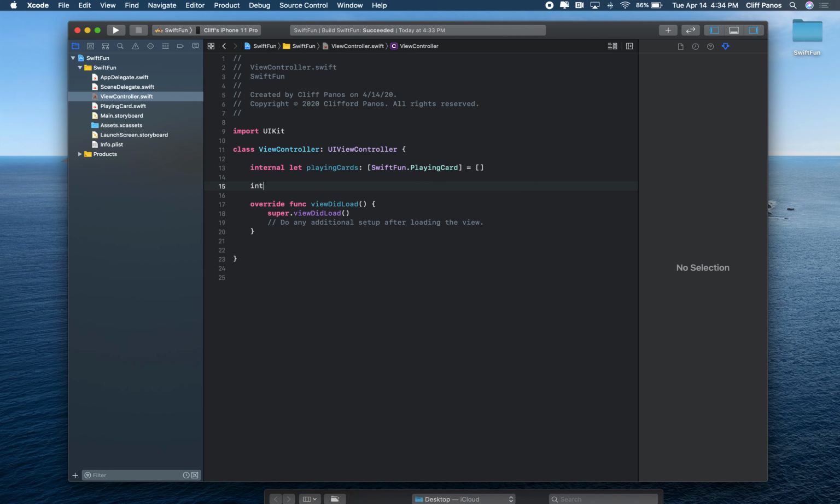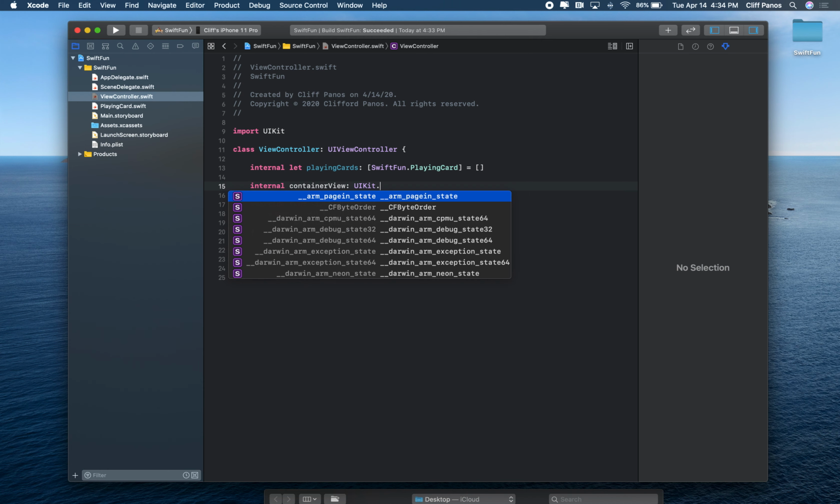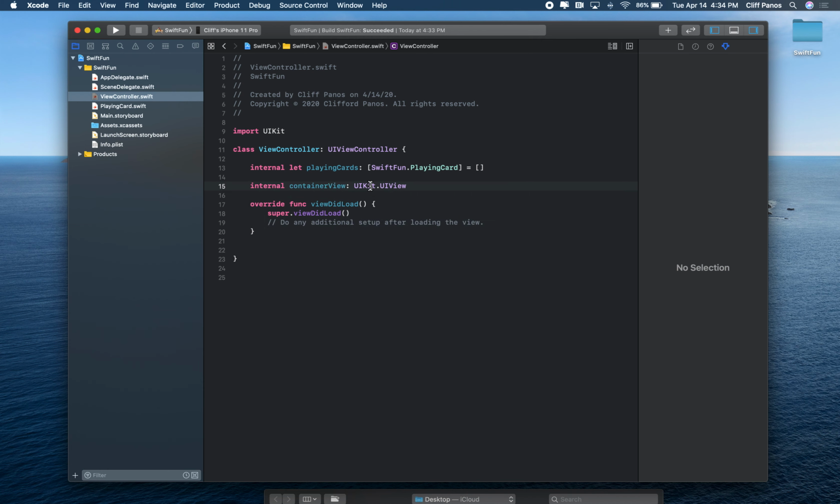Whereas if I instead try to add some kind of little UIView in here, I can do UIKit.UIView, and that's the Objective-C version, still with the Objective-C prefix. But when we're just inside of a Swift framework, we just use the name of our module and then the class type.